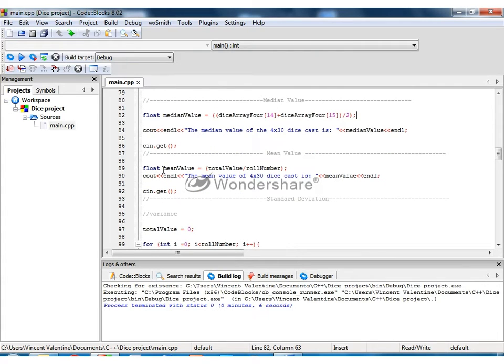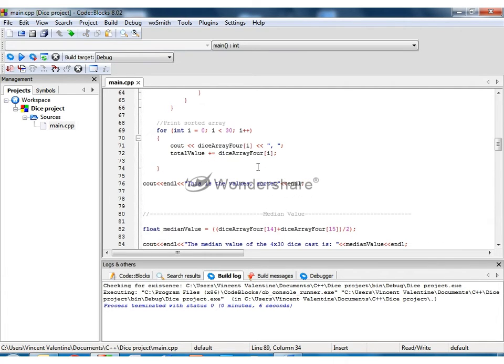The mean value is of course done by putting all the values together and dividing them by 30. And this is also, of course, where I should explain this total value that I've put in the bubble sort. I could have put it elsewhere, but I've chosen to put it in here.